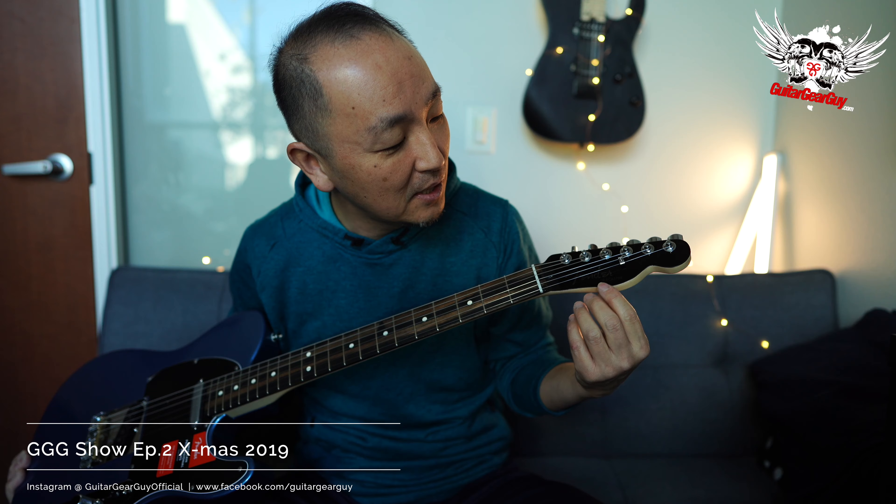One of the two guitars I'm gonna briefly show you today — just unboxing, real quick, with my usual banter — this is not going into an actual gear chat. Guitar number one that I'm going to show you today is this American Professional Series Telecaster. It's a limited edition with an Ebony fretboard. The Ebony fretboard has a streaky type of pattern, which I like. Often times you see an Ebony board that's just dyed solid black, but this has a really nice streaky thing going on, and it has a painted black headstock, which I think looks really nice.